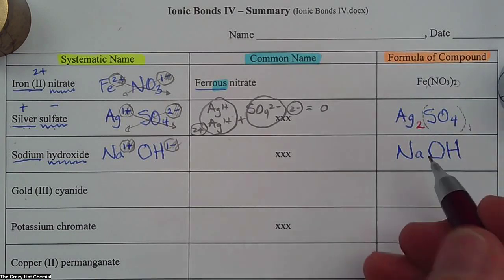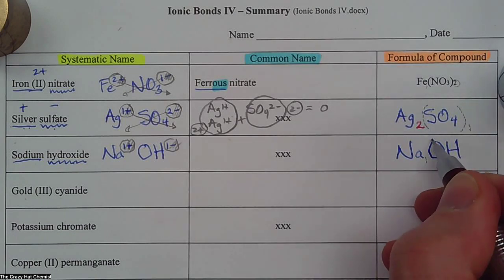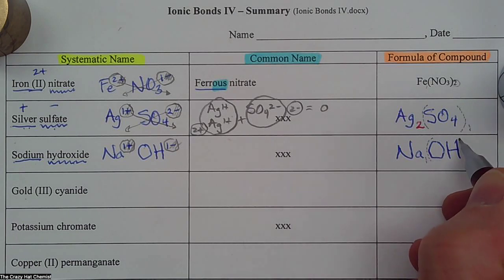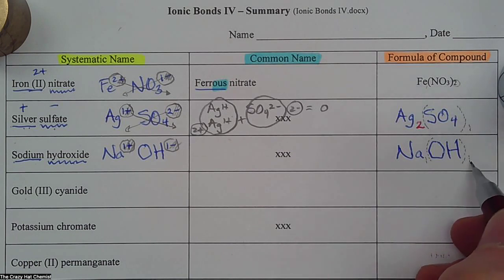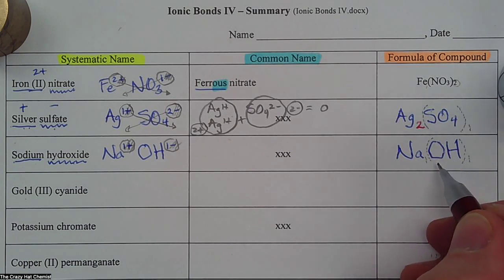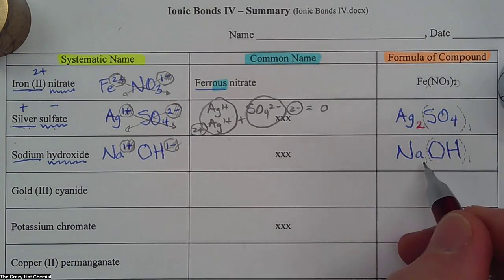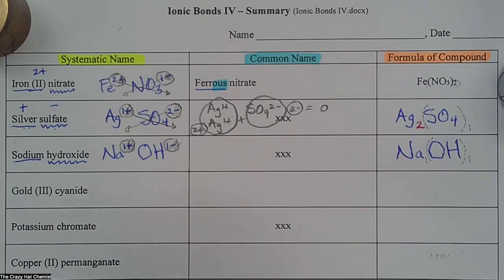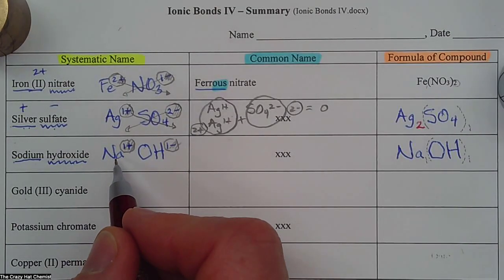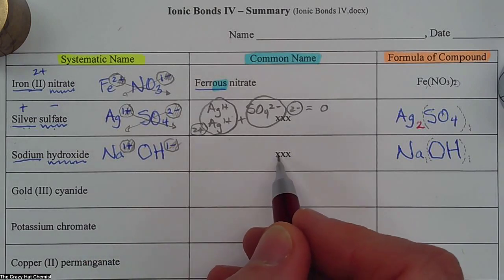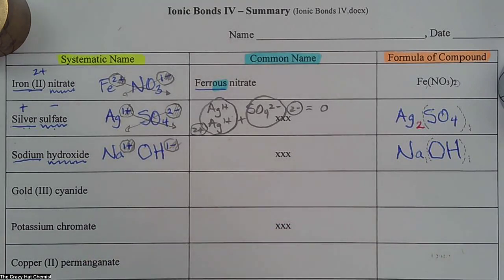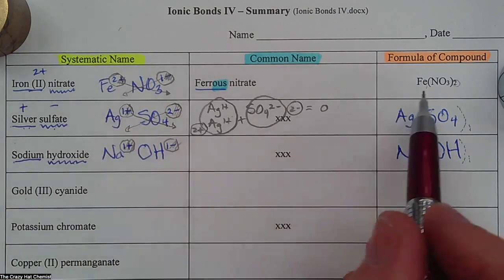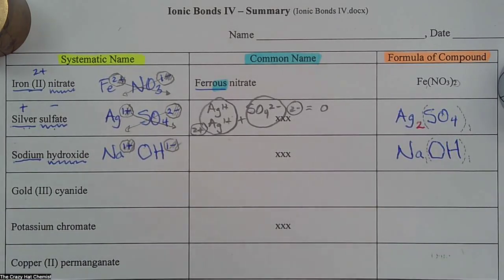And I'm going to pencil in this number right here. That's a 1. There's a parentheses around every polyatomic ion, and then a 1. All right. This 1 does not belong there. Consequently, the parentheses do not belong on there, and that 1 does not belong on there. Sodium is a monoatomic cation, and there is no common name for that. So I don't have a common name for this, and that's why it's X'd out. All right, so that was problem number 2, effectively, since the first one was already done for you. Let's see if we can move on.